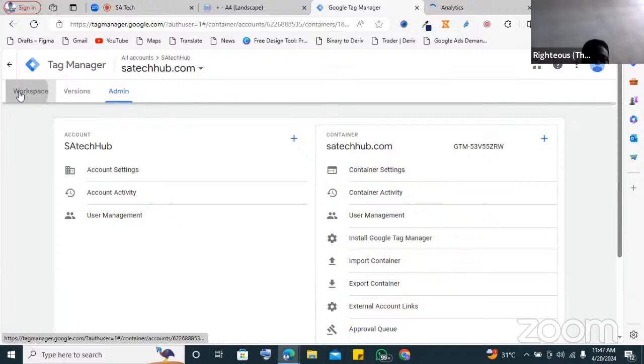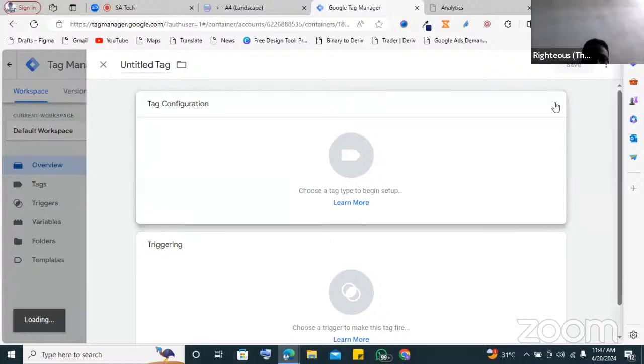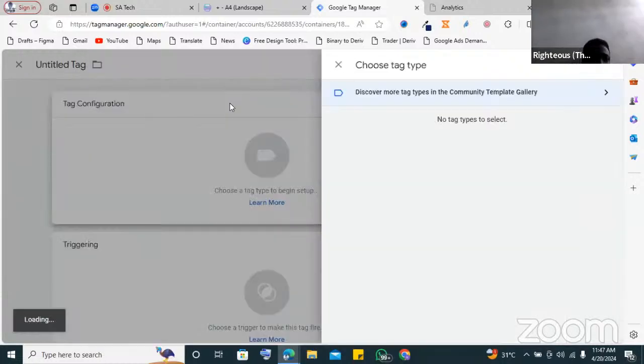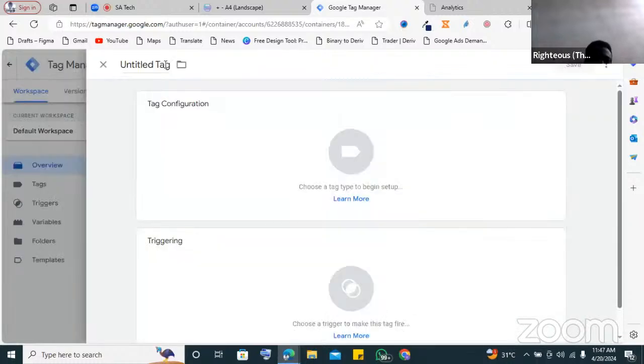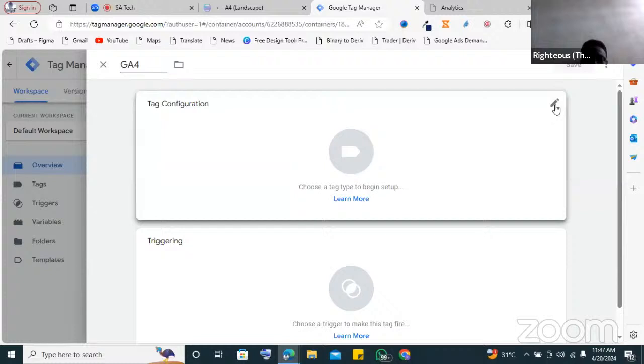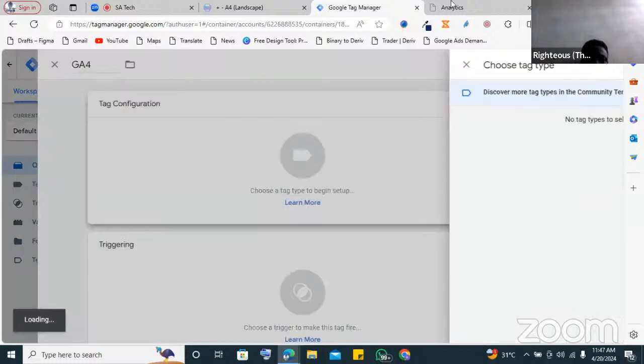And add. So don't forget to name your tag. Google Analytics 4. So we choose it.